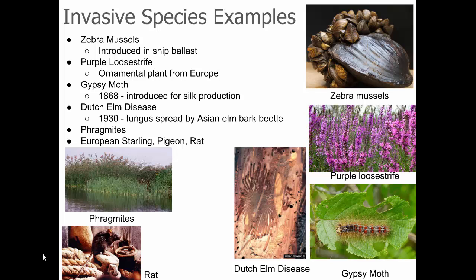This is another invasive plant around here, purple loosestrife. Purple loosestrife was an ornamental plant. It was brought for landscaping because it has these purple flowers. Well, it's grown out of control, and it actually lives in marshy areas, wetlands, and it has displaced native cattails, which is what the native vegetation should be.